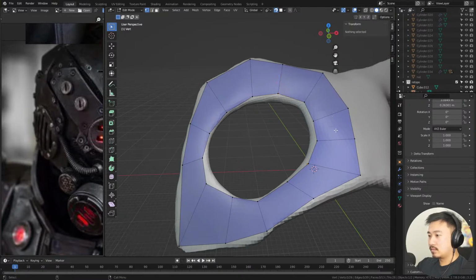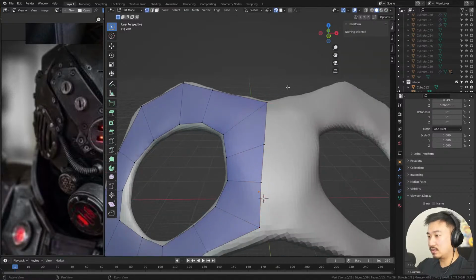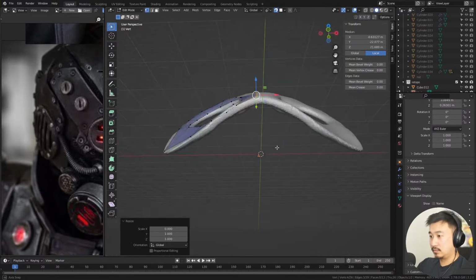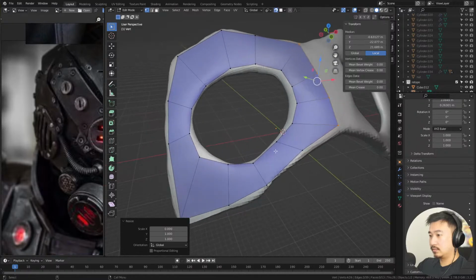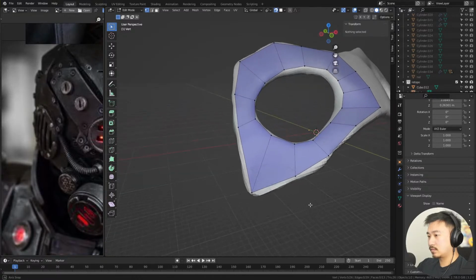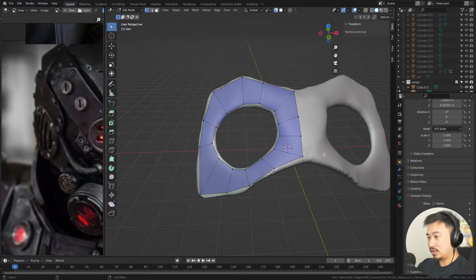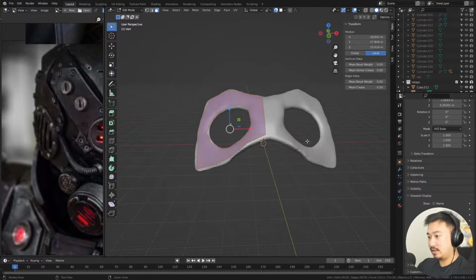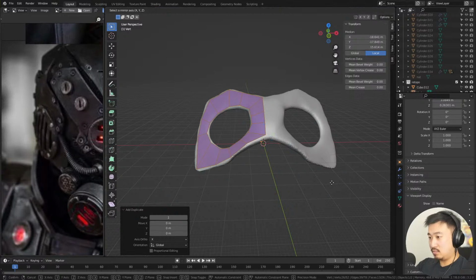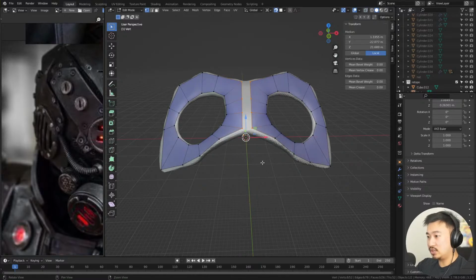Cool. And yeah, there's no point retopoing the other side, so we just use a mirror modifier. Yeah, I think this will do for now. And what I can do is just grab, let's just mirror it, this thing. So duplicate, and let's mirror this in the x-axis. Flip this around, and we can just join these together.